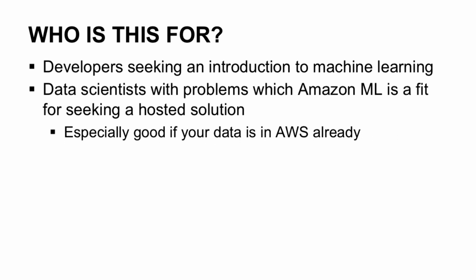This course is for developers seeking an easy introduction to machine learning. Amazon Machine Learning gives you specific solutions that work across a broad range of domains, but is not a multi-algorithm machine learning system. So some of the paralysis of choice that you may have been confronted with when you first thought, hey, I need to start learning something about machine learning is not going to be present, because Amazon Machine Learning has limited tweakability. It is also a great course for data scientists that know that Amazon Machine Learning is a fit for their problem space, that they can use stochastic gradient descent to solve their problem.